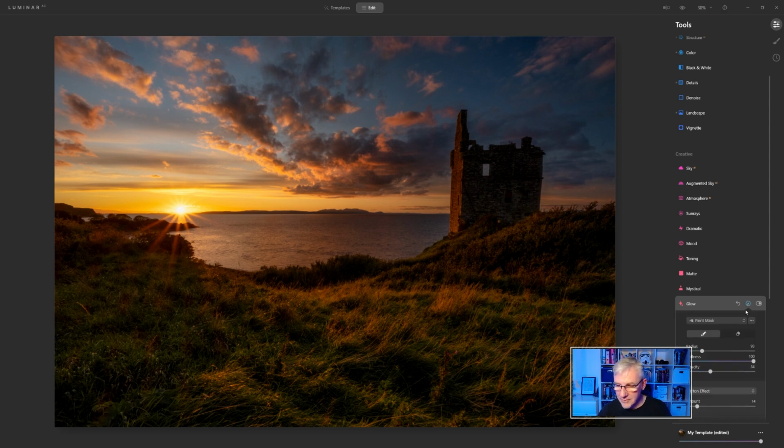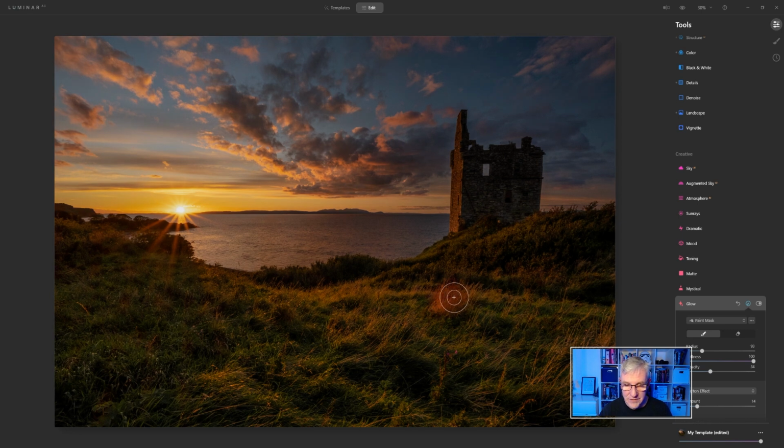And the next thing I'm going to do is jump into the masking brush and just paint it in certain areas. So if I paint it in there and in there, and I take my brush size down and I paint it in there. So you get the idea with this. Again, I am being quite liberal with this. I'm not really taking my time. If it was your image, I definitely would take your time doing this.